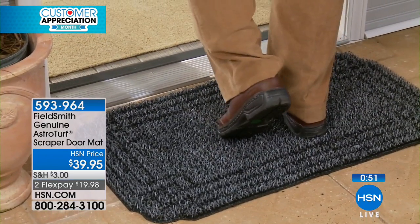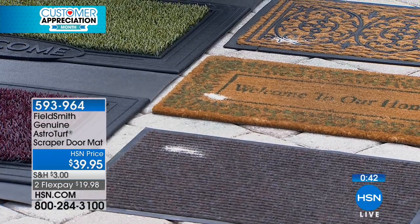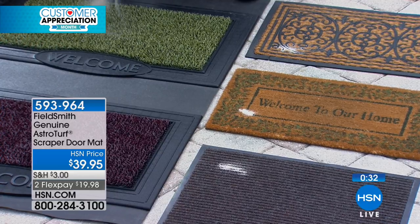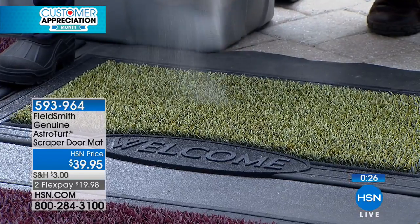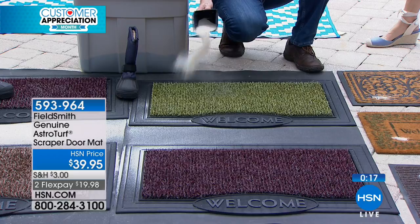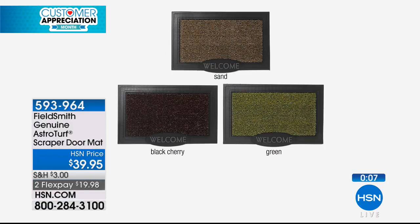The coconut fiber mat is a classic, but I'll put a tiny bit of sand on each of these mats — with that coconut fiber one, there's nowhere for the dirt to go, so you're constantly looking for the area that's not wet and moldy and muddy, and you throw it out after a single season. This is a mat you can have for years and years. You can just shake it out or rinse it with a hose, and it's going to keep doing the job — getting all the dirt off your feet so the dirt stays out of the house.